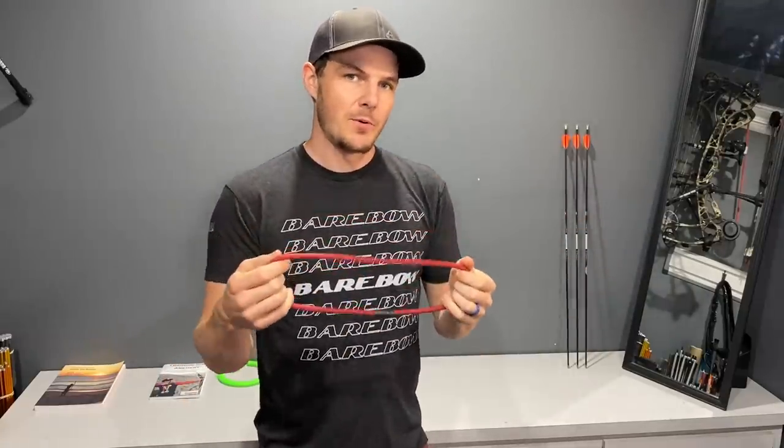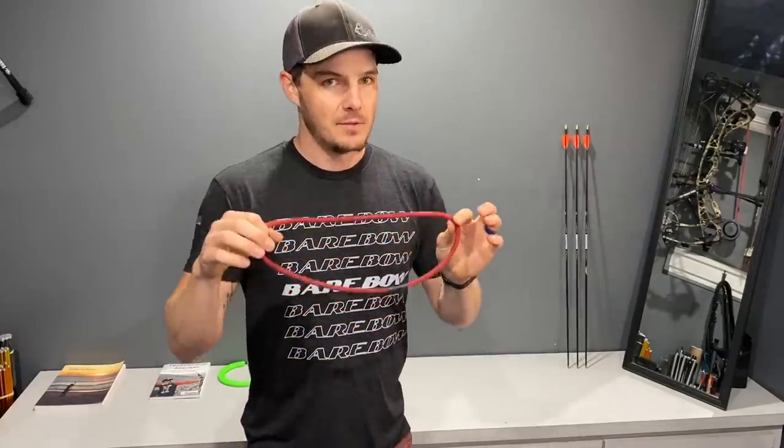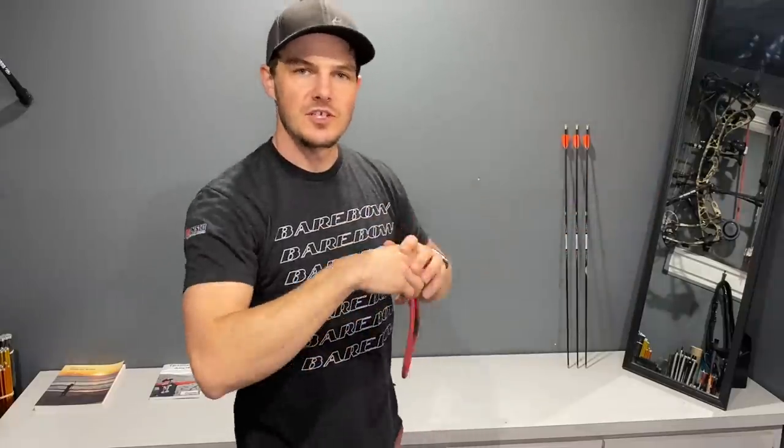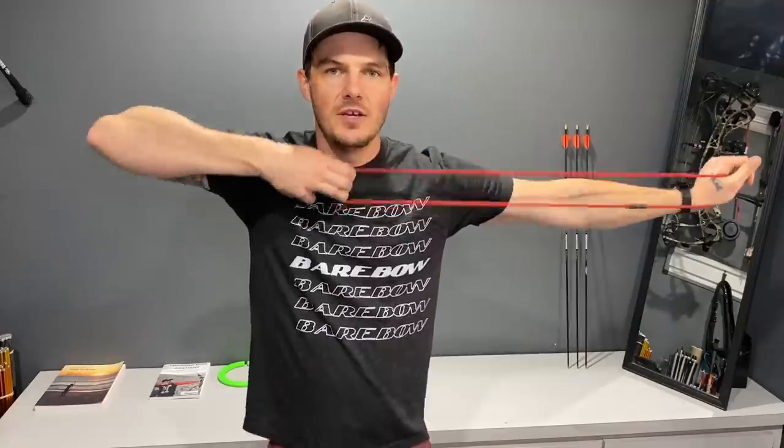A stretch band is super important. This is just a homemade jobby, but basically it doesn't need to be heavy. This is a super light stretch band. It is not designed for me to build my strength. All that this is doing is giving me some structure. So it's giving me the ability to pull something back and have a little bit of tension to just kind of mimic what a bow feels like. It doesn't need to be 40 pounds or 30 pounds or whatever your bow is. It's just a nice little bit of added structure to help train you in a way that you don't with your bow.